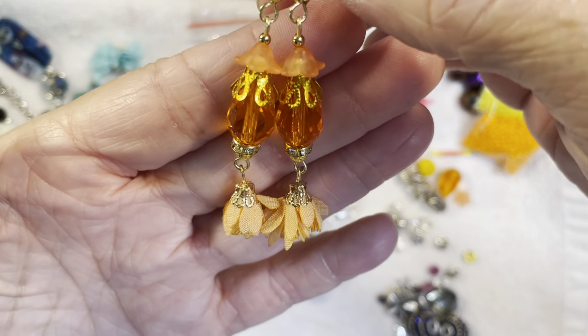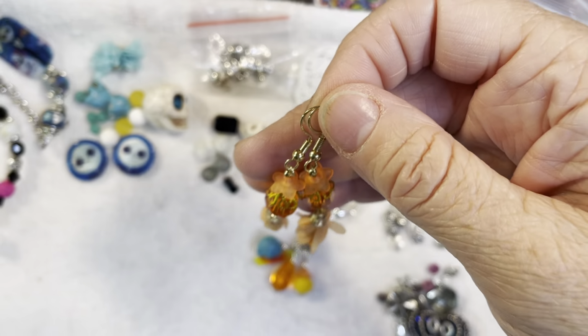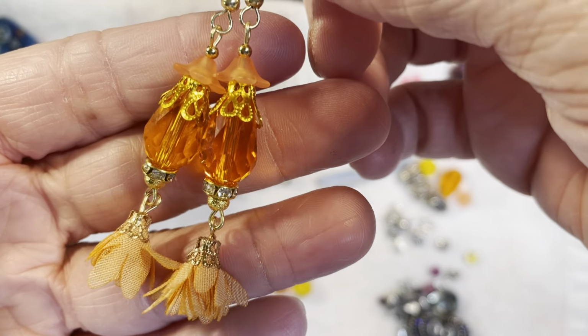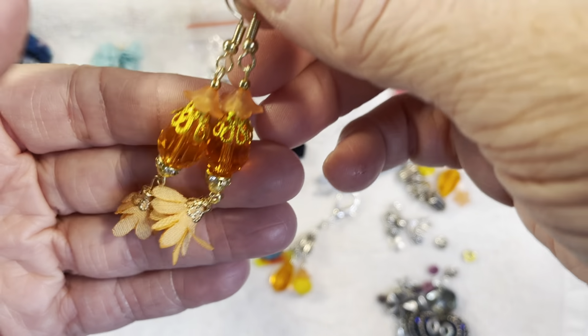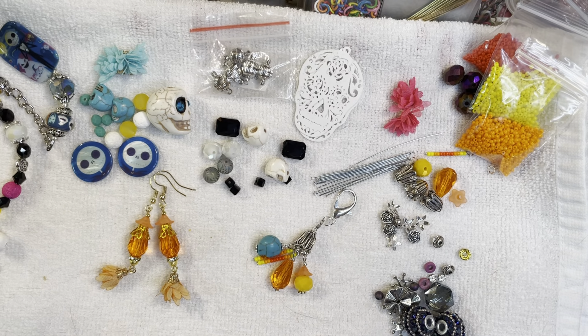And those turned out really cute. I love all the different layers that are in here. I'm not even seeing this very good on camera. I hope it's showing up. But yes, I love all the different layers and this peachy orange tassels at the bottom. So that is a pair of earrings that I made.